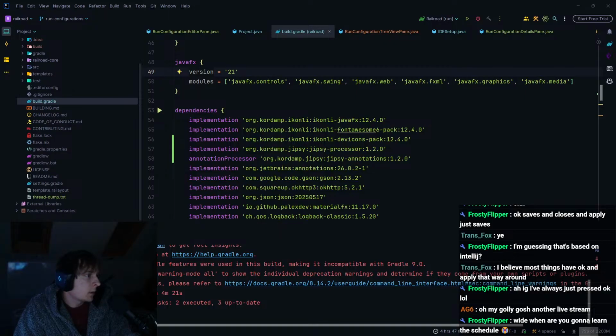Wait, no. Yeah, 25.0.1. Albeit though, I think that is actually for Java 25. But the latest is technically 26-EA plus 15, but I think that's actually for Java 25. I don't know.